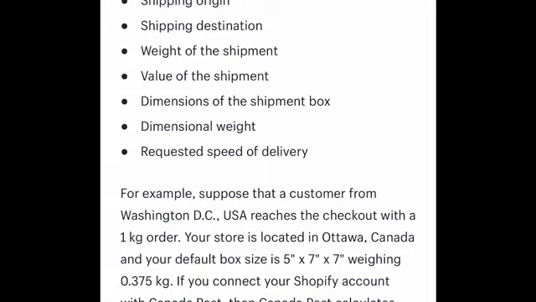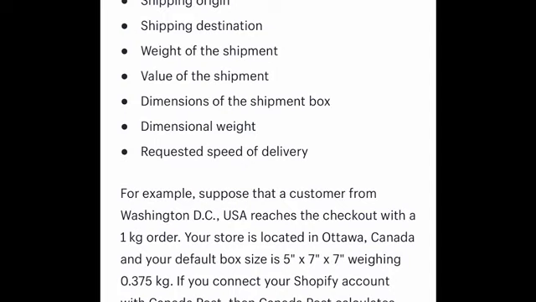I'll try to link that down below this video as well, because you are going to want to consider possibly offering different shipping categories, so that if a customer orders something that's going to cost more than your standard flat rate shipping fee, you can accommodate for that and you're not necessarily digging into your profit to pay more for shipping. So just keep that in mind.